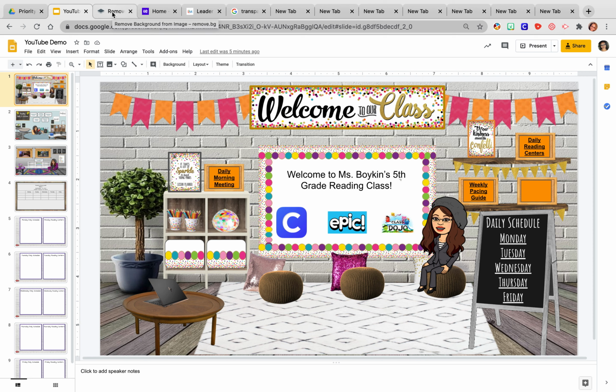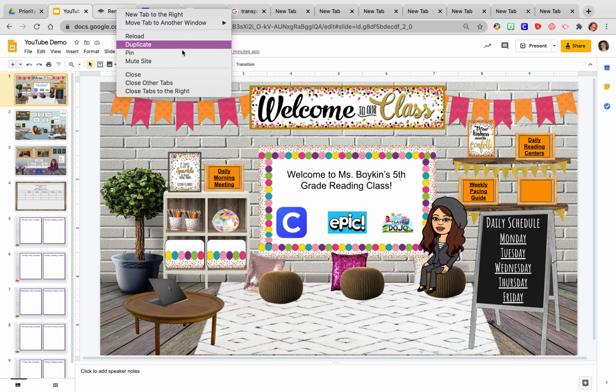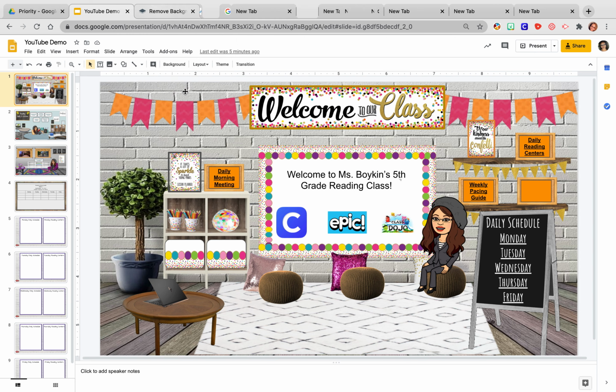So, one really cool hack that I do, instead of going through and closing every single tab, which isn't that time consuming, but it can be depending on how many you have open, is I will on my Mac press Control and I will left click, and then I will just close all the tabs to the right. They are all closed, and now I do not have to actually go in and manually close every single one. If you're working with a Dell computer or a Windows computer, you will just right click that tab and then your option will come up and you can close all your windows to the right.